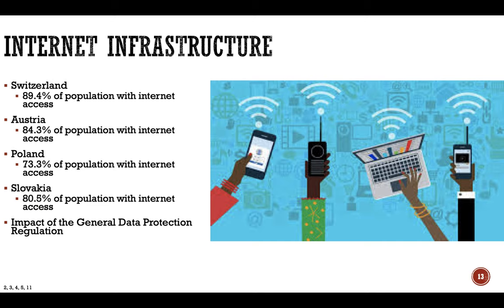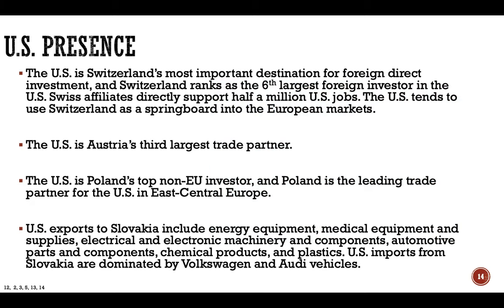So what does this mean for marketing within these countries? It's important to note that the General Data Protection Regulation was set forth by the EU in 2018, and it sets firm guidelines for how data processors and storage organizations can release customer data. It restricts how much data will be accessible to digital markets and research companies. So any company that's looking to market in these countries must pay particular attention to the extensive laws surrounding data privacy.